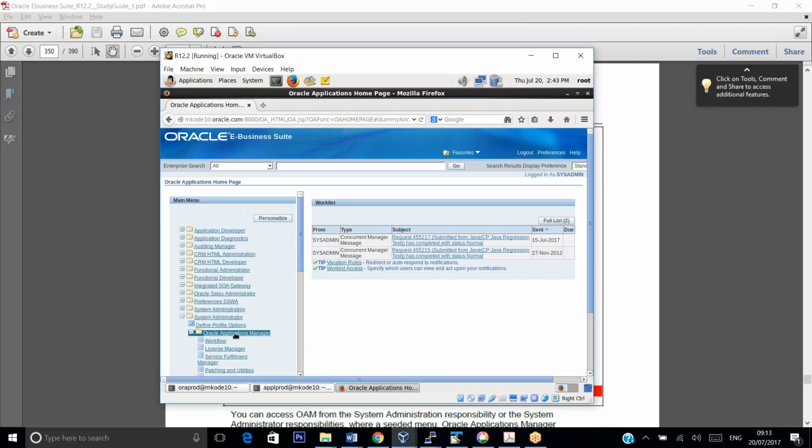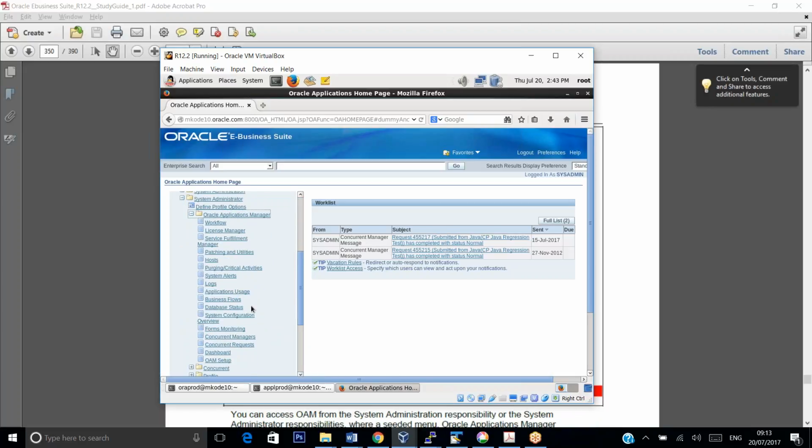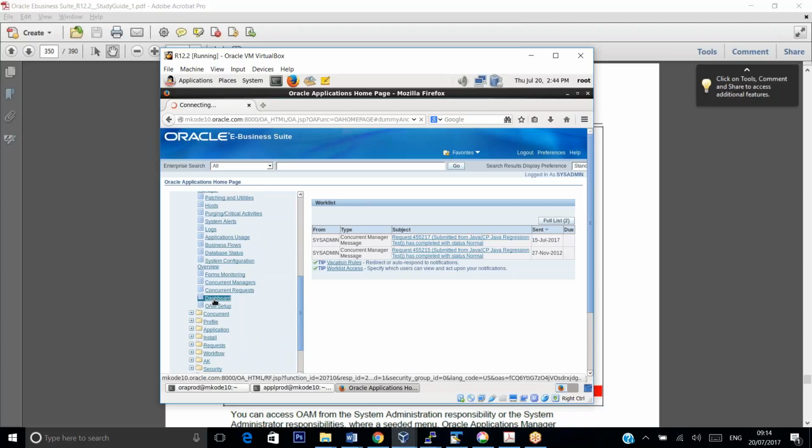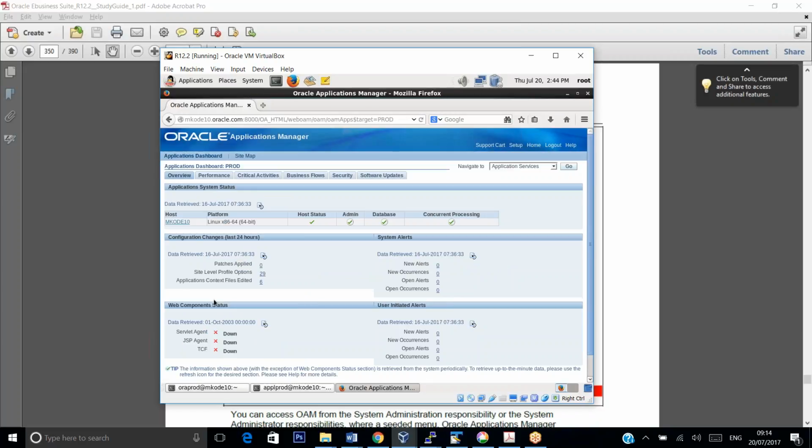Anywhere you click, you will come here. This is basically the dashboard. When you log in, anywhere you click, you will come to this place, and depending on your requirement, you will navigate. So this is the dashboard and the front page.